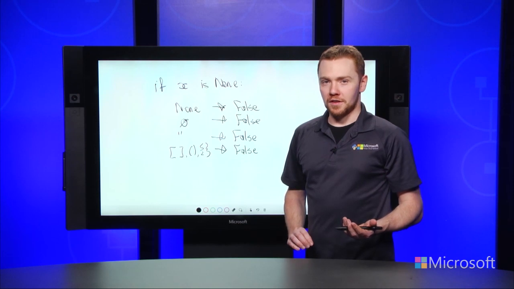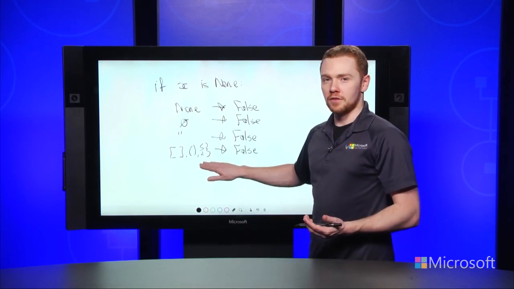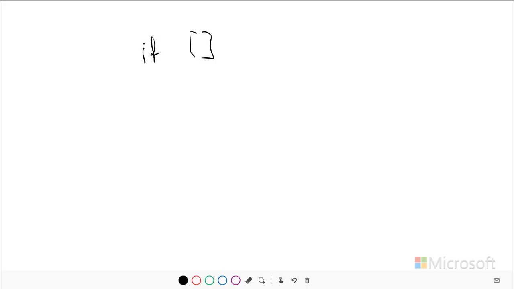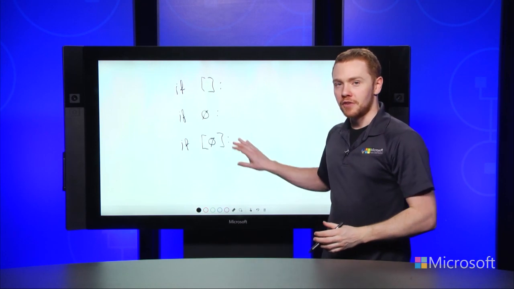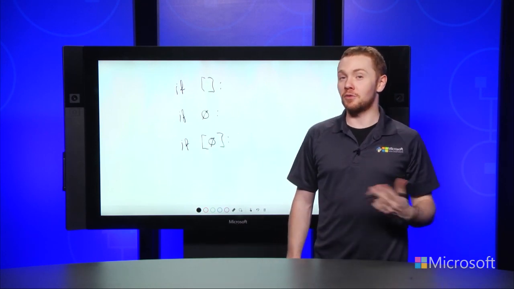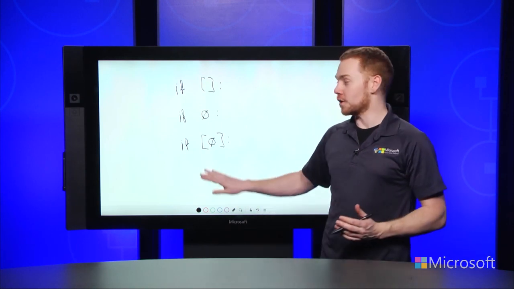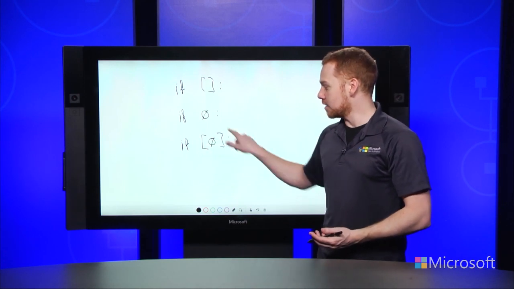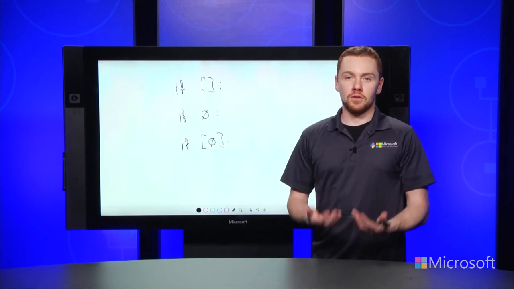One little gotcha with this is that the test never looks at the contents of the list. So if I have an expression that ends up being like this, that's going to be false because that list is empty. If I have an expression that looks like this, that's going to be false because 0 is false. But if I have an expression that looks like this, that's going to be true because the value that we're looking at is a list with one element, and a list with one element is true and not false. It doesn't matter what the element is. It could be 0, it could be None, it could be another empty list, but the list we're looking at, the outermost level, is not empty, and so this returns true.